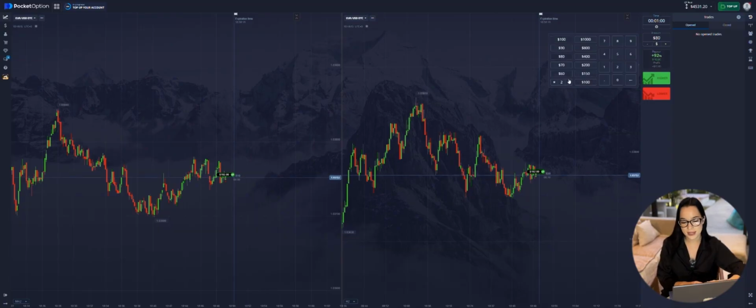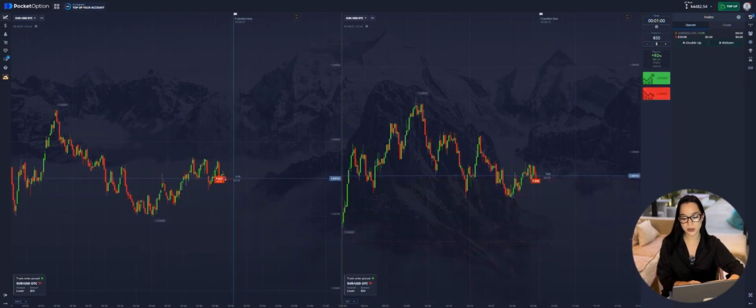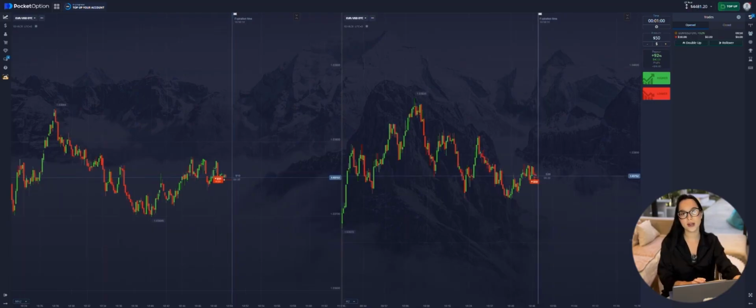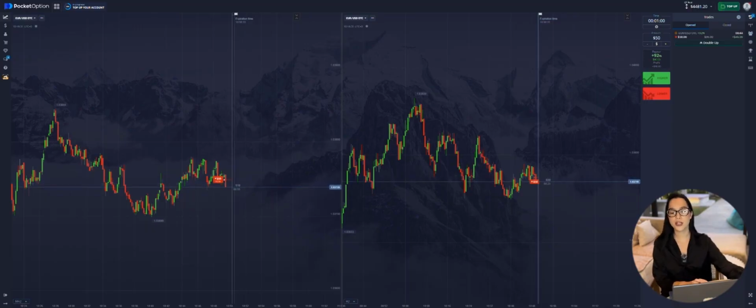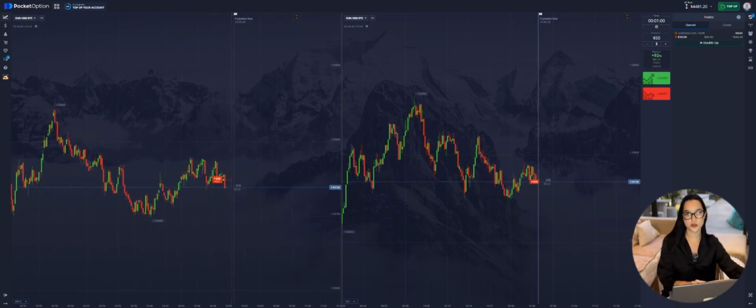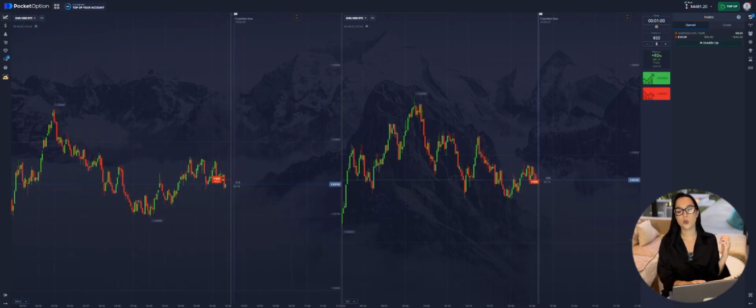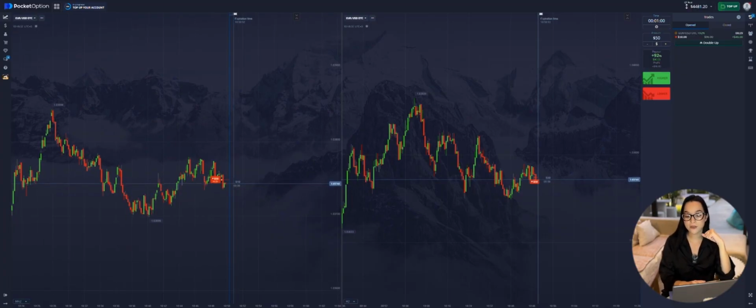Let's change our amount of money and let's open another trade. And we open a trade for 1 minute down. So yeah, but 1% is for those who have at least like $100, $200 on their account. But if you have less, you can use 3 to 5% of your deposit per one trade, but this is the maximum. So limiting your trading capital is by far one of the most potent ways to manage risk right off the bat. It requires you to be disciplined because you have a defined starting point from which you can determine your profit goals as well.